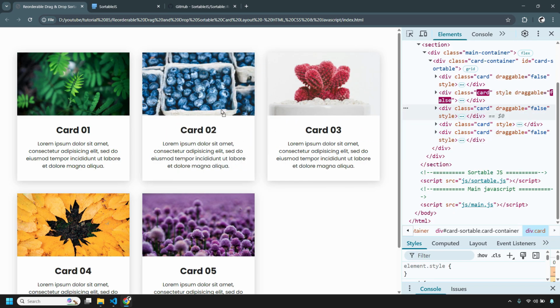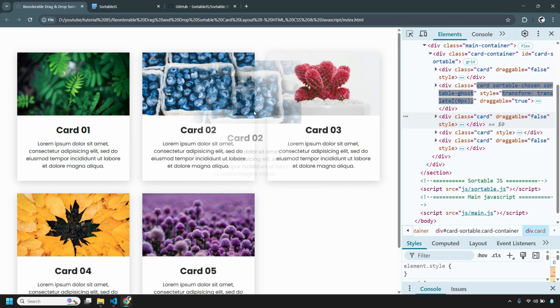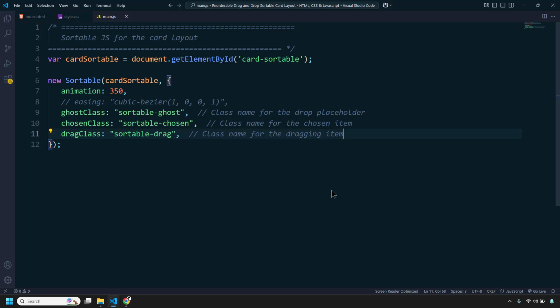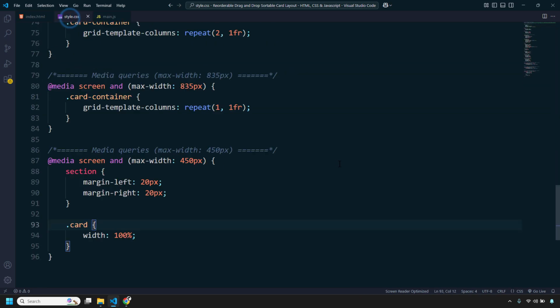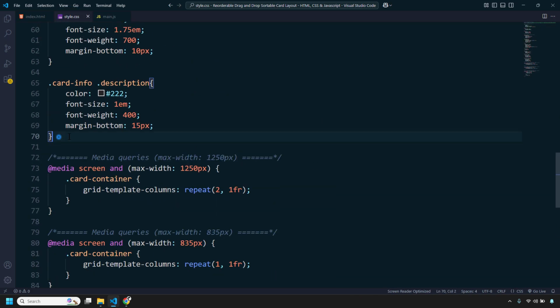Now let's see how these class names impact the cards. Here you can see when I drag a card, the sortable-chosen and sortable-ghost classes are automatically applied to the card. Now let's make the necessary changes to these classes according to our preferences using CSS. First, I'm going to select the class name sortable-drag and paste here.